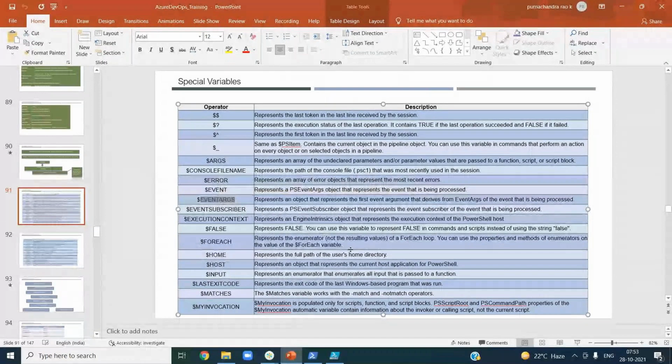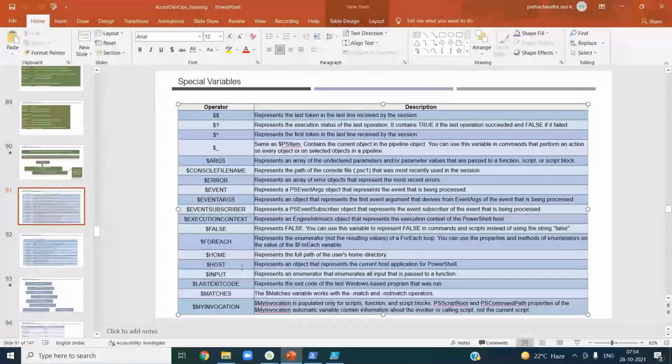I have given a description here as well. Please go ahead and read it. It will help you when I'm going to use all these things in my script basically. But simply what you can understand, these are the special variables. They will help you in your logic in your script basically. Okay, all these special variables.